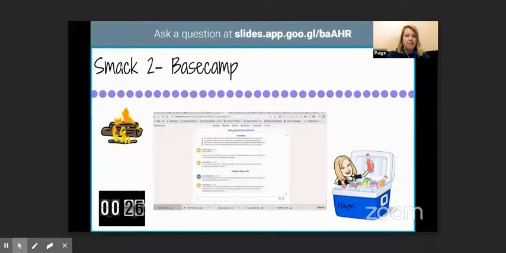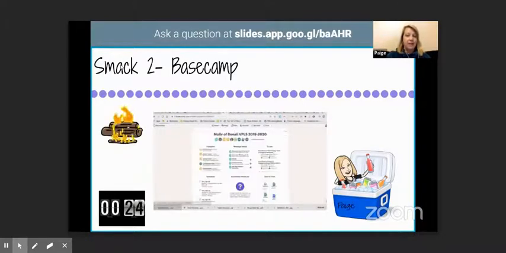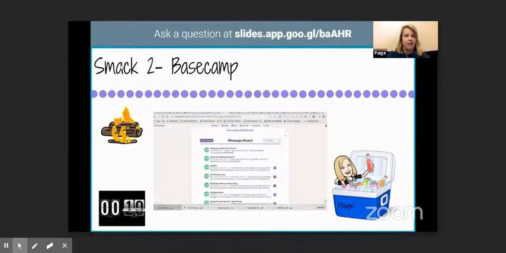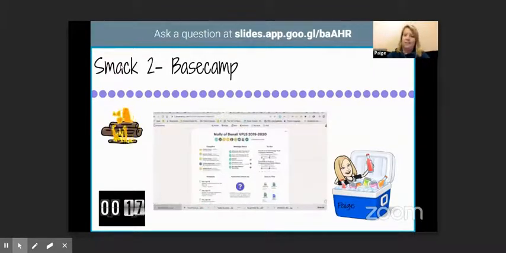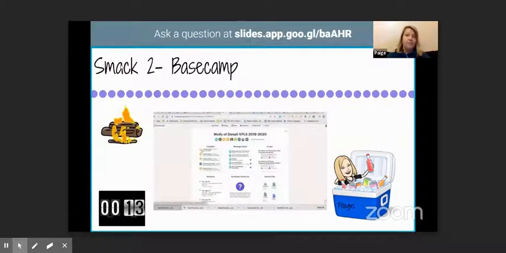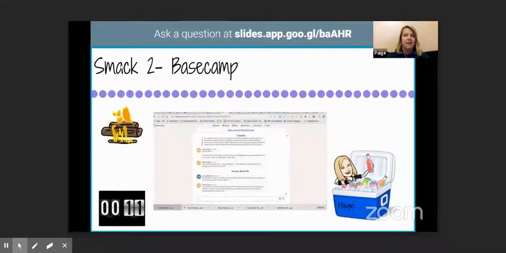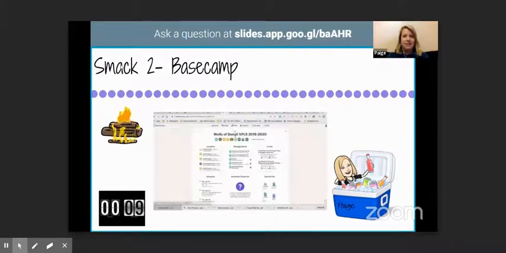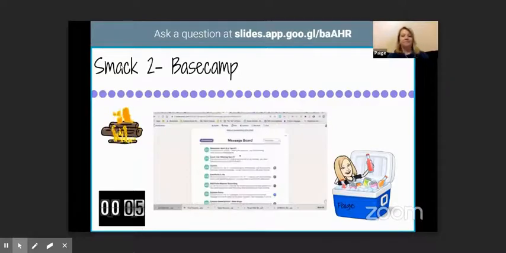When there's activity on Basecamp, all active members will be notified, and if anyone joins the project later, they have everything archived there so that they can catch up on what they need to do. Participants can download the app on their phone as well, so wherever they are, they can be notified of activity on their project. It's a great way to communicate with the team when working on large-scale stuff.